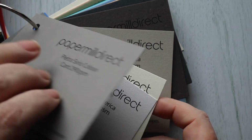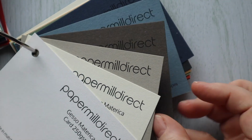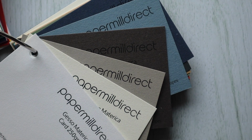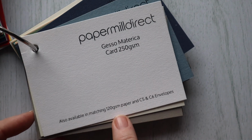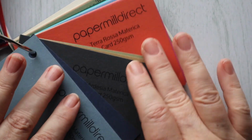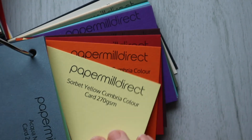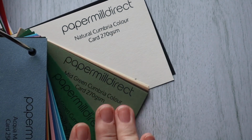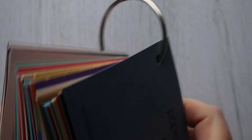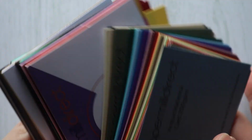Lots and lots, and I love these ones as well. These are some of my favourites. This Materica. Look at all those beautiful neutral colours. They're just gorgeous. And they're a 250 GSM. They've got a slightly different texture to them as well, which is absolutely gorgeous. Available in 120 GSM paper and C5, C6 envelopes. So yeah, lots and lots of different types and colours of card. Just very quickly flick through like that, just to give you an idea. So there is a spread of card, and that's your essentials and colours pack.